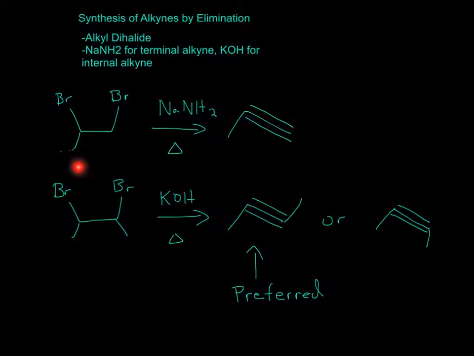And so for this one though, since it has a carbon here, an extra carbon where this one doesn't, we use KOH. And so this will end up forming an internal alkyne. And it can be either this, but trans is more stable, so therefore we would prefer this product, even though it could form a cis.